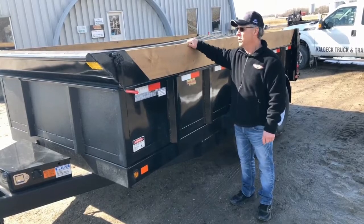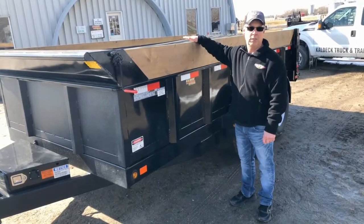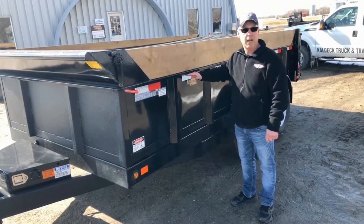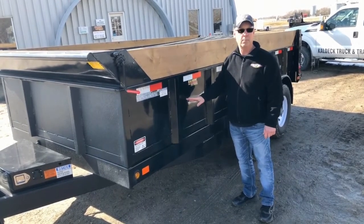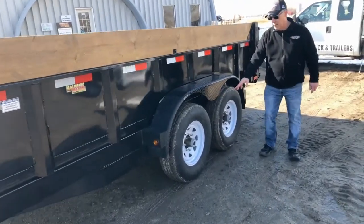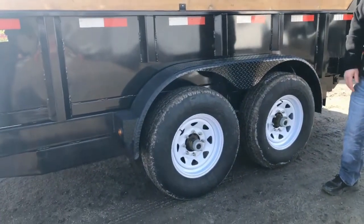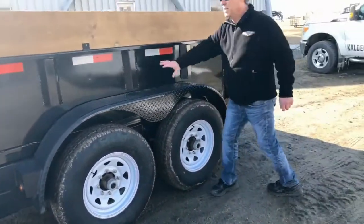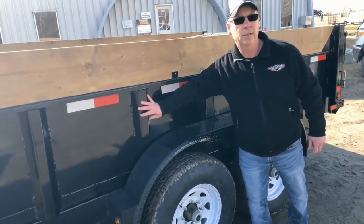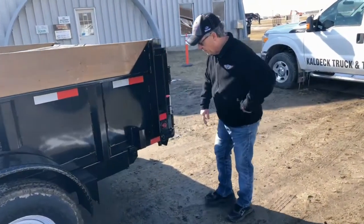Now, with your treated board here on the side, if you're loading with a front-end loader, a bobcat, any of those types of things, if you slip on the joystick and you hit the board, you're not damaging the side of the trailer. The rest of the trailer is powder-coated paint. We have two 7,000 pound grease axles, Dexter components on the axles, radial tires all the way around. You can see the body stiffeners in the side of the box. It's just like a grain truck or gravel truck box for guys that are on the construction site or on the farm. LED lights all the way around.